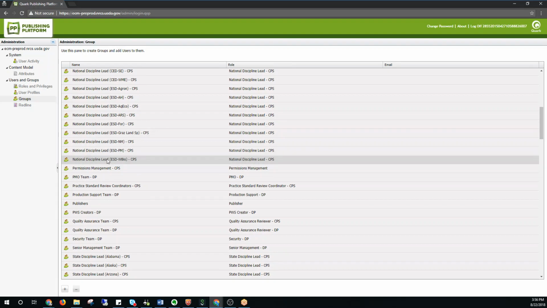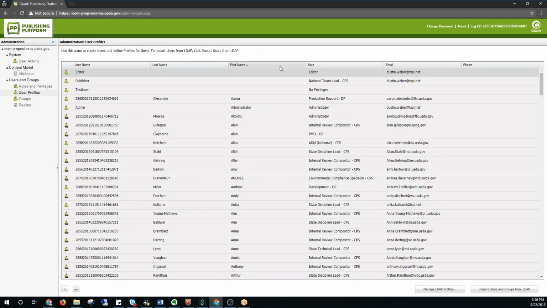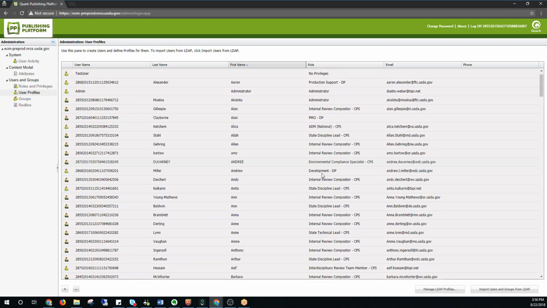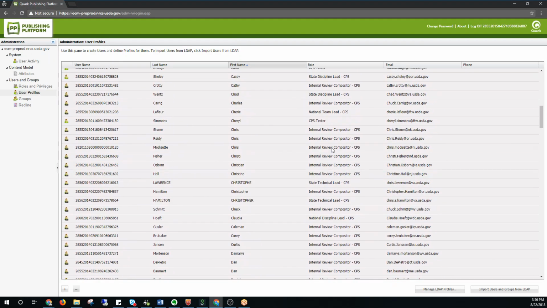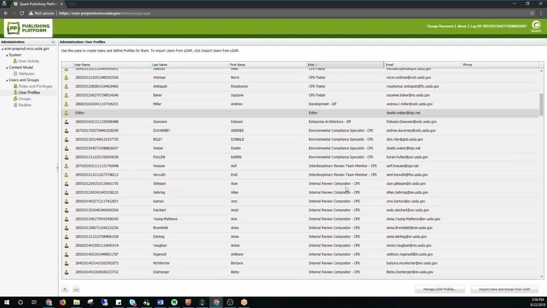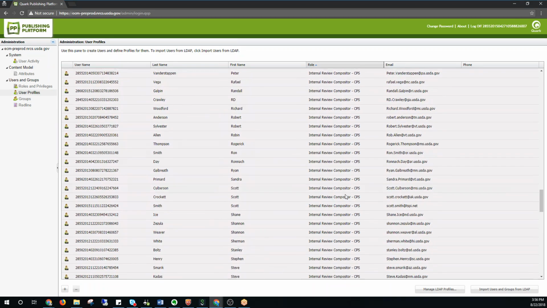There is only a National Discipline Lead group. The reason there is no NTL group is because they're added on the collection. Great question. That email is sent off of the role. So in that event, they would probably not get the email. They would only get the email if their role was specified here.